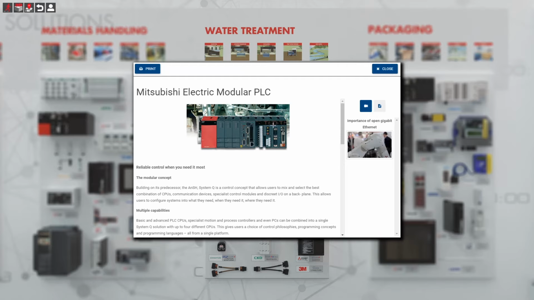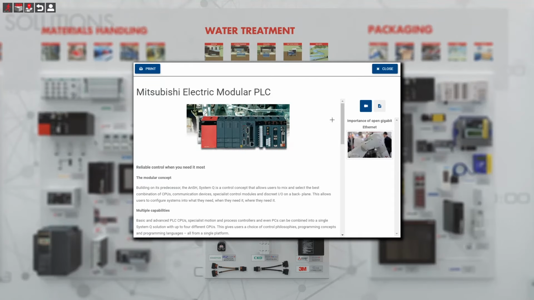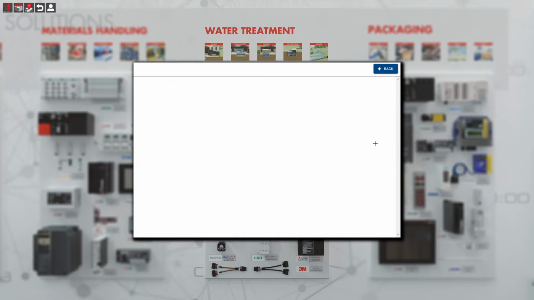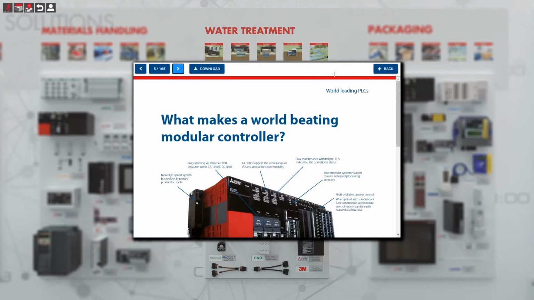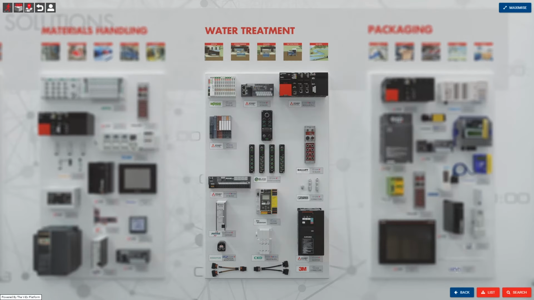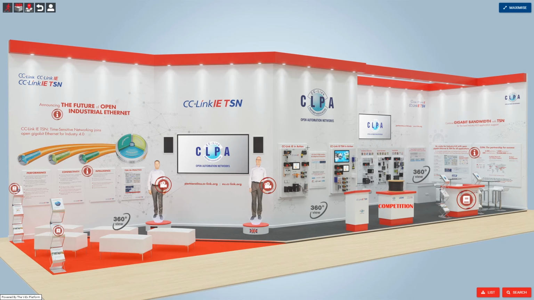Each hotspot supports pictures, text, it supports information that you can log in yourself or that is pulled by an API, and videos and other documentation. This all appears within the hotspot, so you can download or flick through. So from this point of view, this level of interaction really makes a virtual exhibition a virtual exhibition. So we've seen the virtual walk around first person, we've looked at the map view, 2D, interactive. There's also a 3D view.